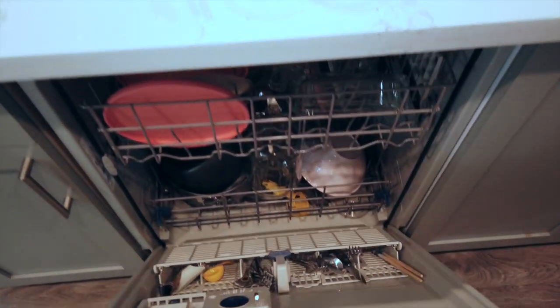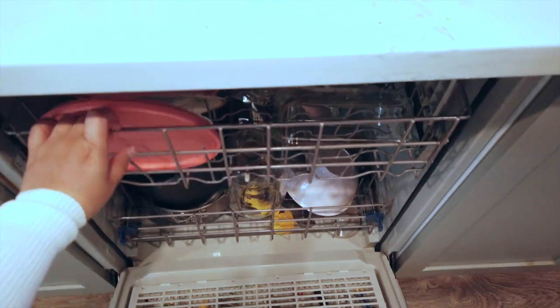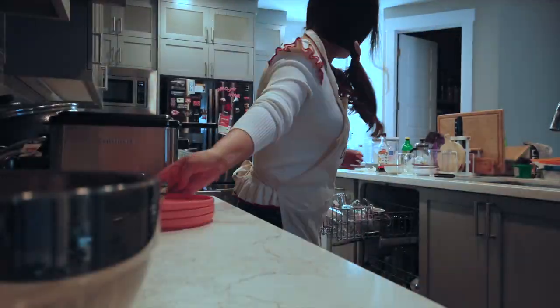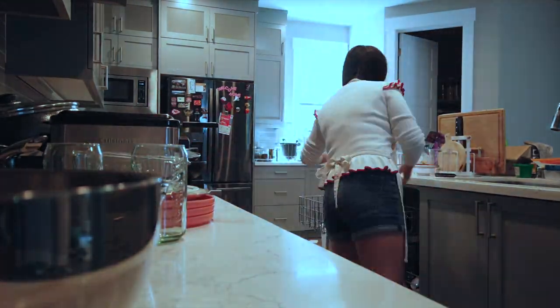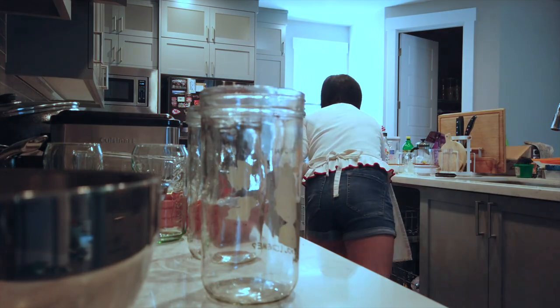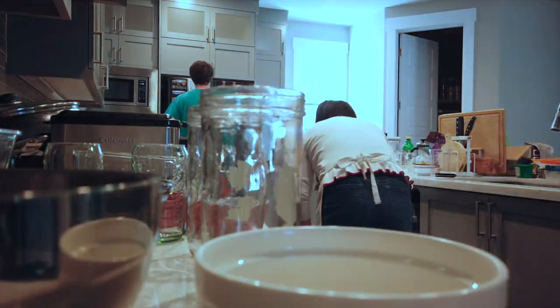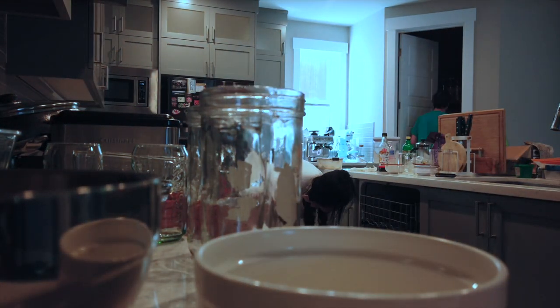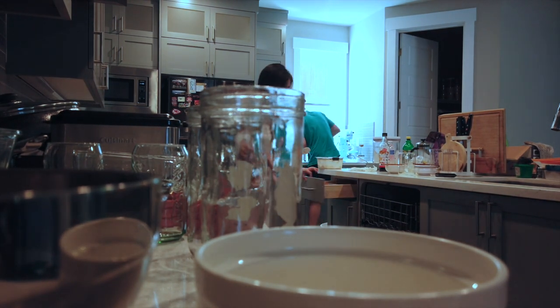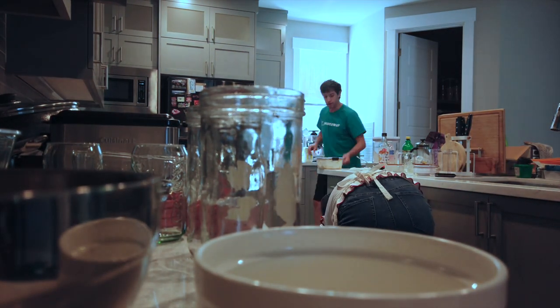And now I'm taking the clean dishes from the dishwasher from last night out and putting them in the cabinet. My husband is here making himself a tuna sandwich for lunch. At this point, he's not helping the cleaning yet.